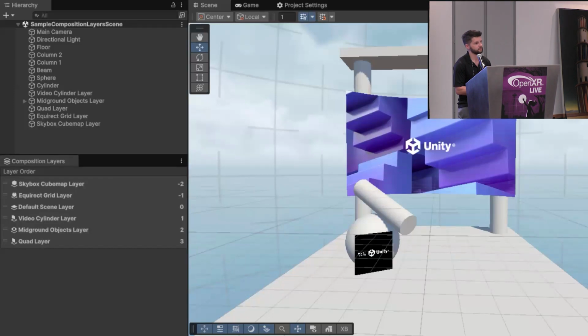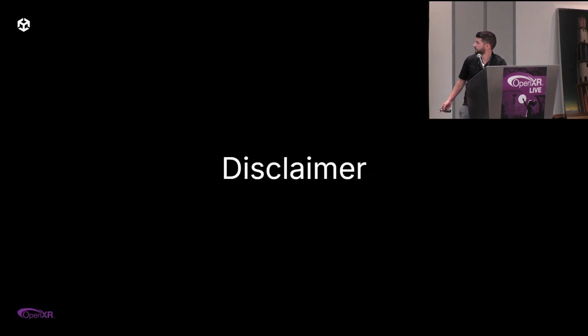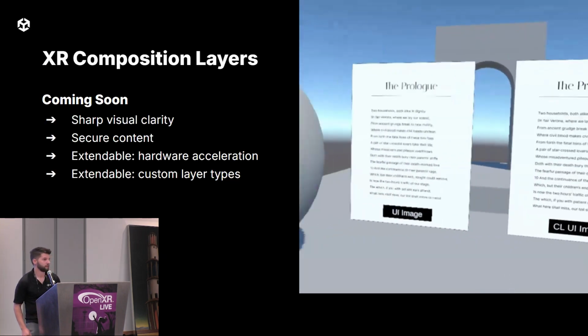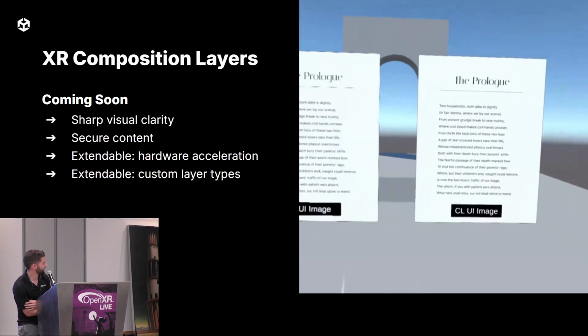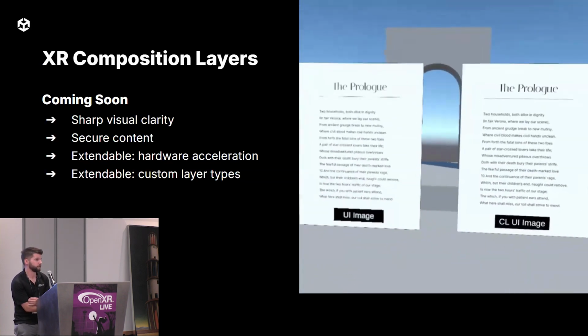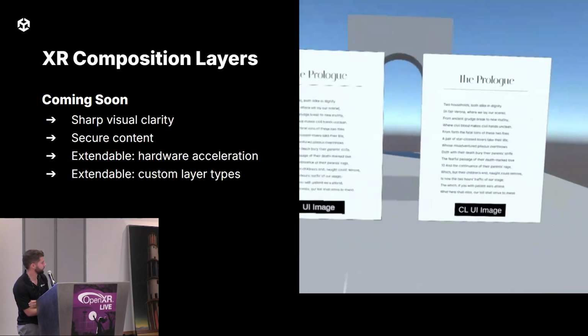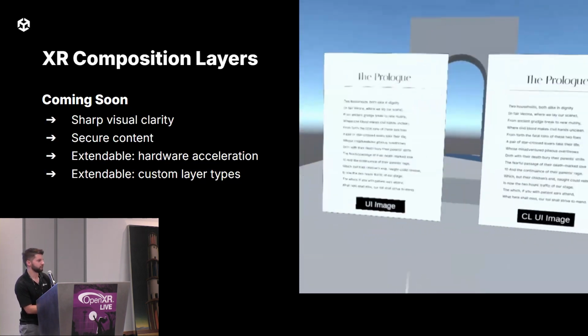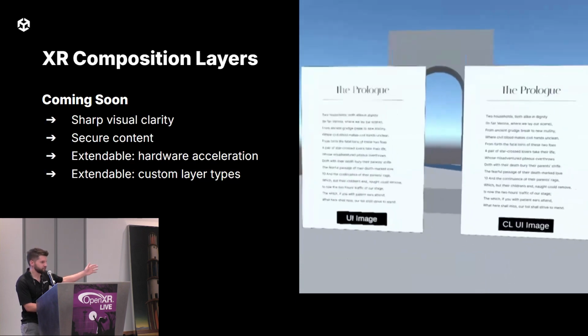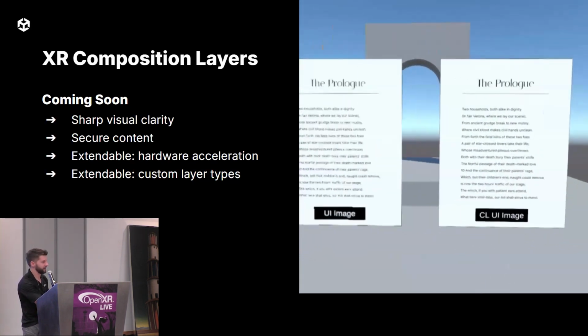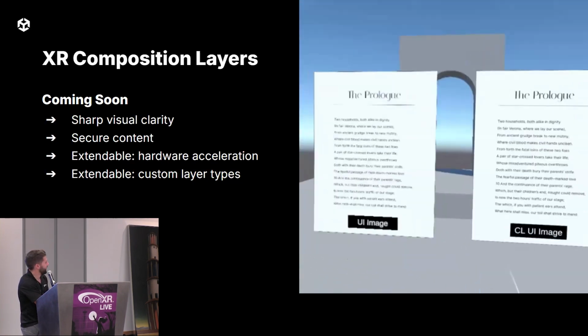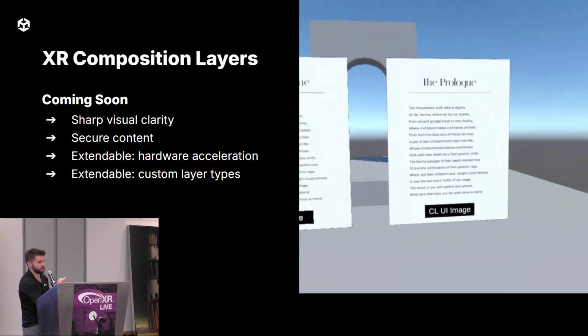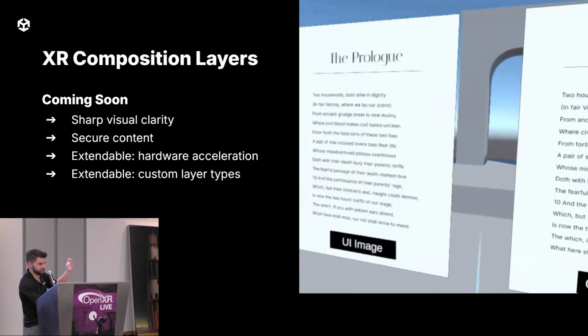This is great. The starting GIF showed text, and you mentioned it renders text and uses Text Mesh Pro type things. You can just render to it, and potentially that's the canvas that you get for editable text and all that. Or is this just a rendering thing, or is it fully interactable? So you can do fully interactable Text Mesh Pro type stuff. I'm not sure actually. I think this is an image. In this case, it's just demonstrating that the composition layer can bypass the eye projection, which I'm still kind of learning what that means, but that's the sentence that I've been told to repeat. So it supports images as well as text. Anything you can put on a canvas, you can put on a composition layer.